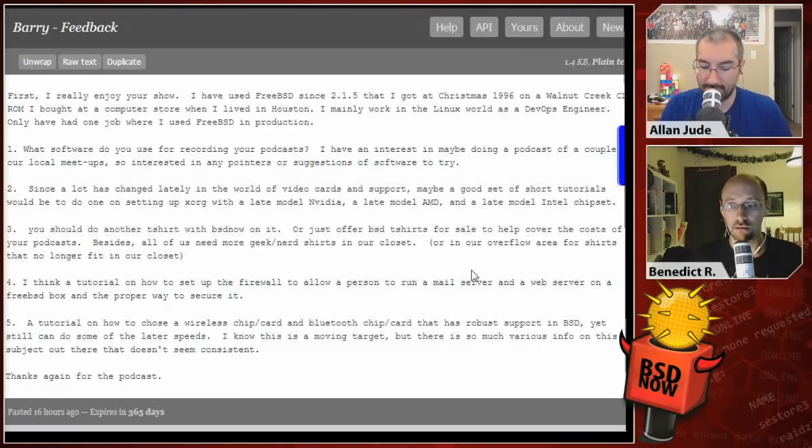For NVIDIA, package install nvidia-driver. For Intel, package install drm-next-kmod or drm-stable-kmod, depending on whatever you want. And there's a couple of instructions, and those both just work. The AMD, I'm not sure on. I know there are some AMDs that are supported by that drm-next driver, and there are some that are not. I don't know what's what.